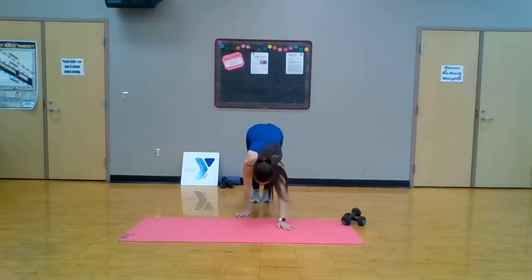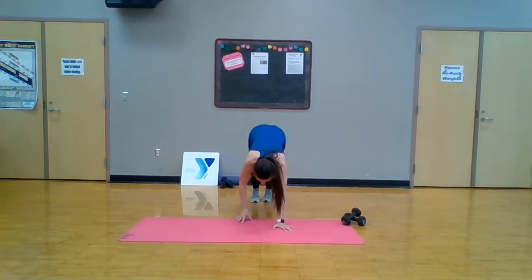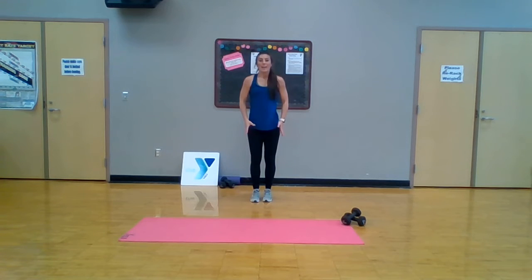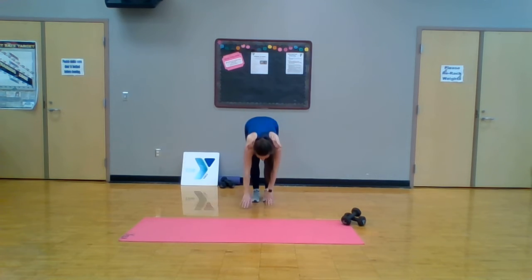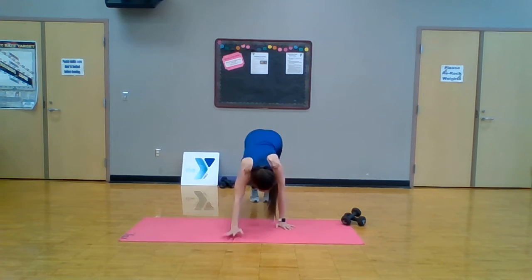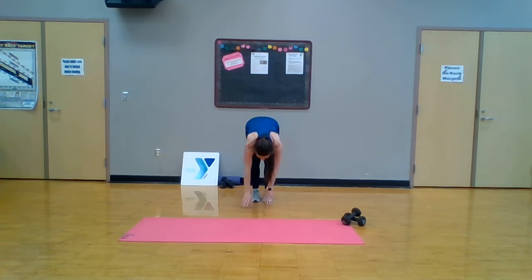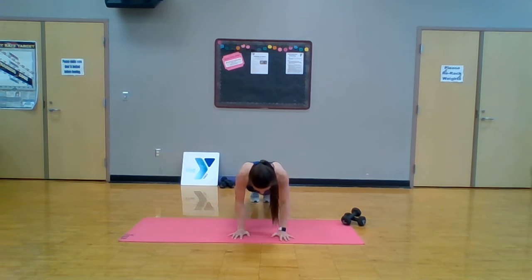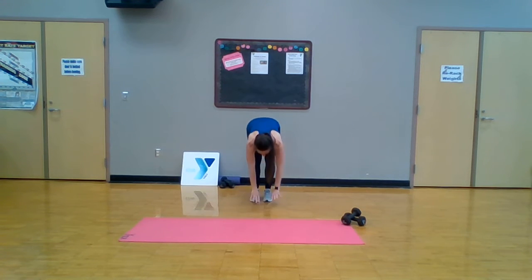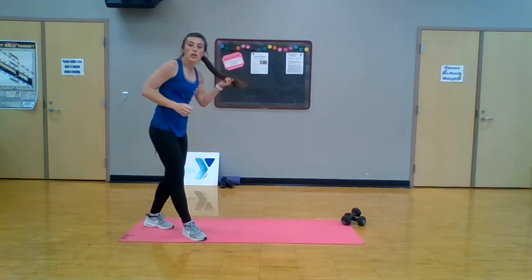Let's go, back to that walkout. Dive it down. Stay nice and strong. Keep those arms close to your body and walk it back up. Driving those hips forward. Try to get two more in. Push up. Get one more, one more. And come on up tall. Awesome. Grab some water if you need, and we're going to come down to our mat.